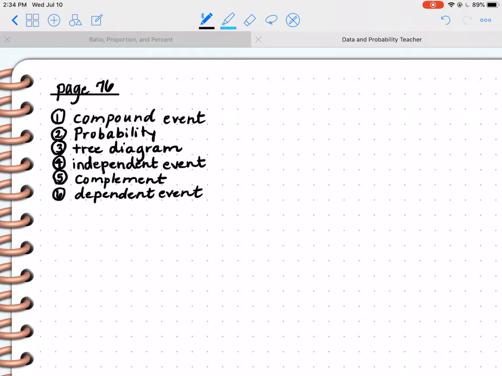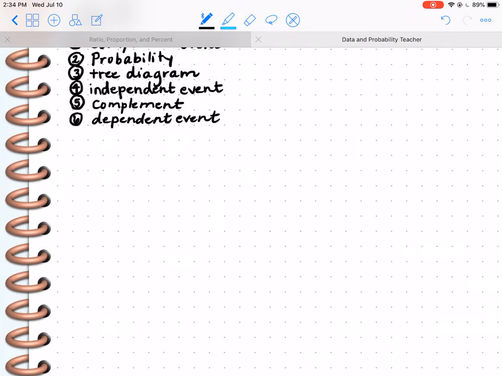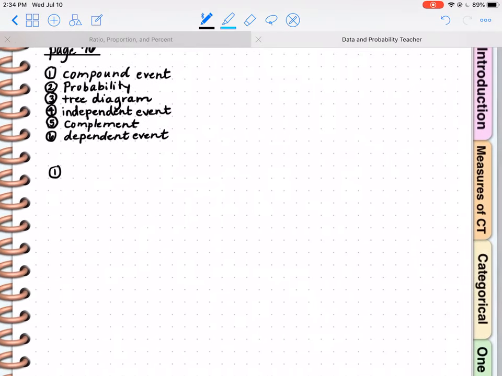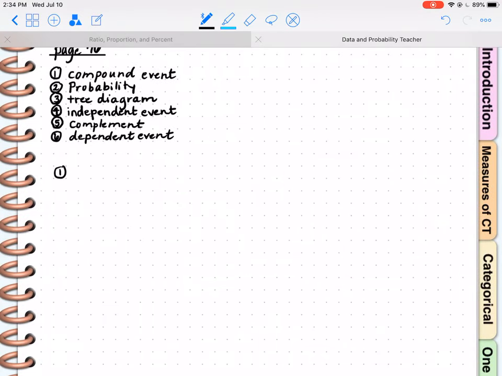Okay, let's take a look at problem number 1. And there are different ways to do some of these. I'm going to use the way that I think is simplest, but it doesn't mean that that's how you had to do it. If you got the right answer, it's correct. So it doesn't matter if we're doing them the same way. What matters is the answer.